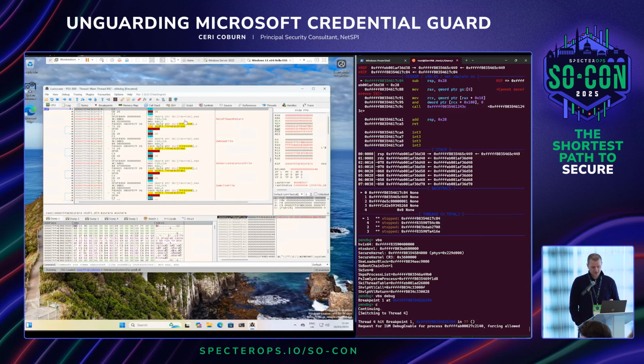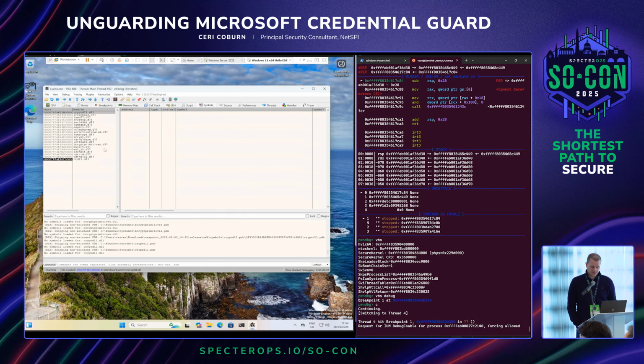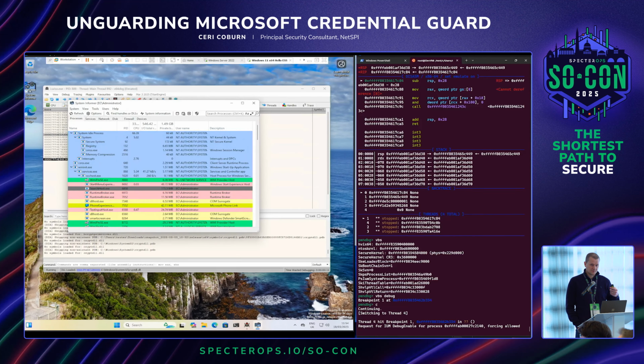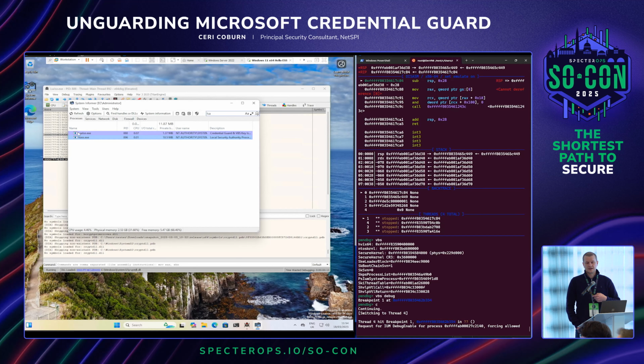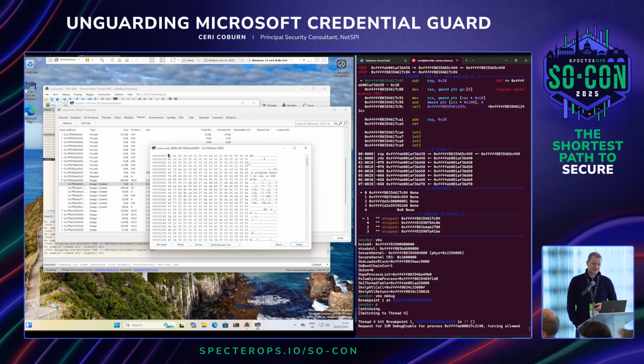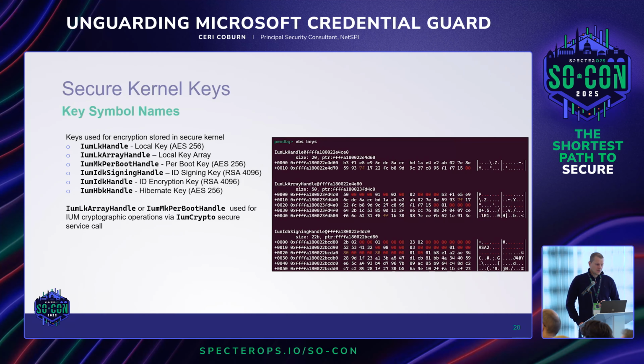Now we can attach to it. And you can see down the bottom right as well that it's just indicating that IUM debugging has been enabled for LSASS. So what that basically means now, from VTL 0, you can now do dynamic analysis in addition to your static analysis that you may be doing through Ghidra, and it just makes it easier to fill some of those gaps that you potentially would need to fill just from the static analysis. Okay, so we're now in a position that we can do both static and dynamic analysis.